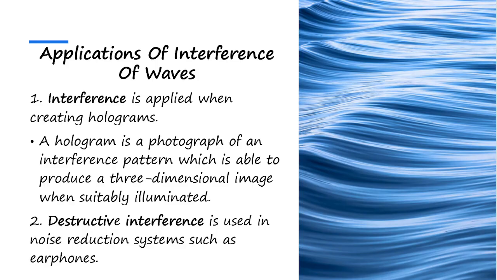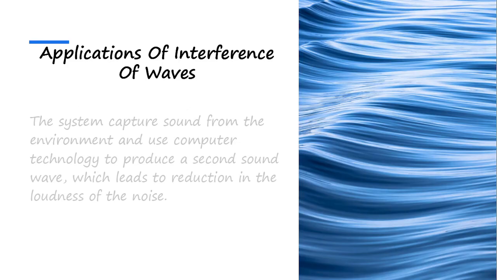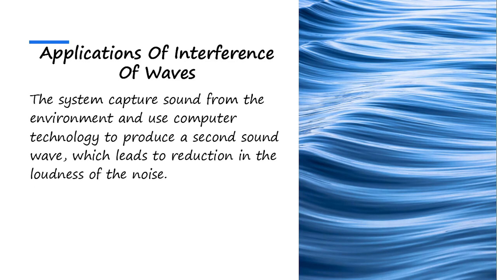The other use of interference, especially destructive interference, is in noise reduction systems such as earphones and earbuds. Those noise-cancelling earbuds use this concept of destructive interference. What happens is that the system captures the sound from the environment and uses computer technology to produce a second sound wave, which leads to a reduction in the loudness of the noise.